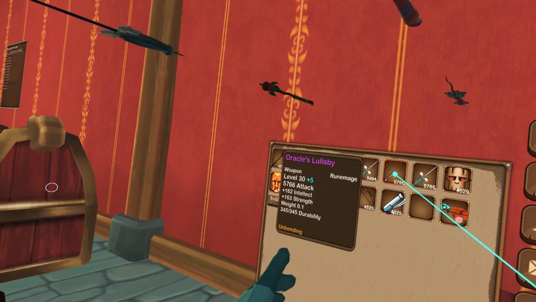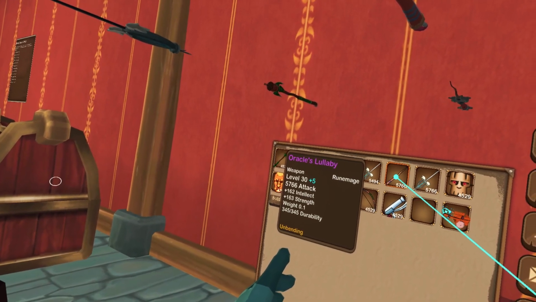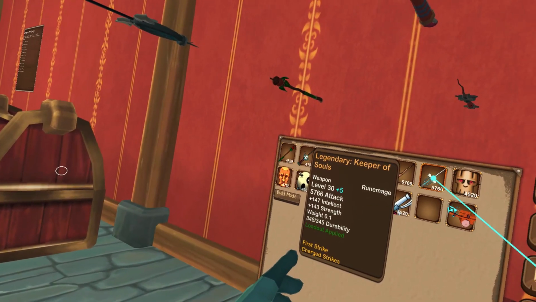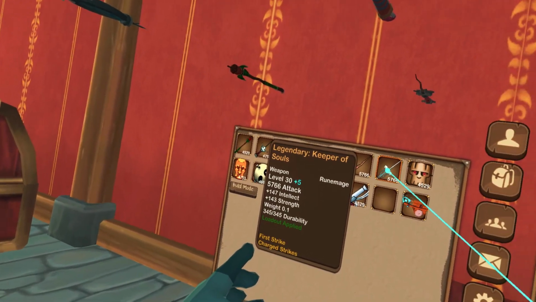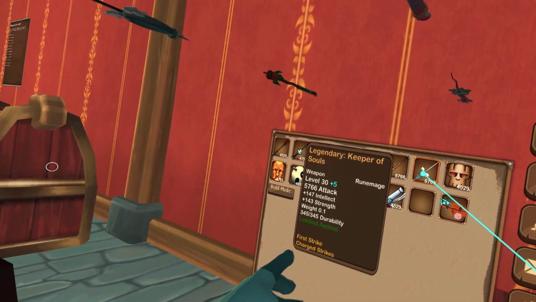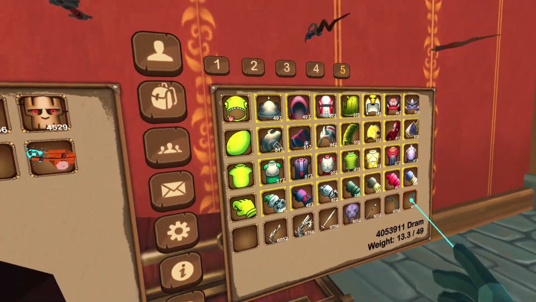Unbending, every 2 minutes, if you would die, you instead get dropped to 1 hit point and survive. That's awesome. First strike, your first hit against an unwounded enemy, so anybody that's at full health, is an automatic crit. That is amazing for PvP. We already went over charge strikes.